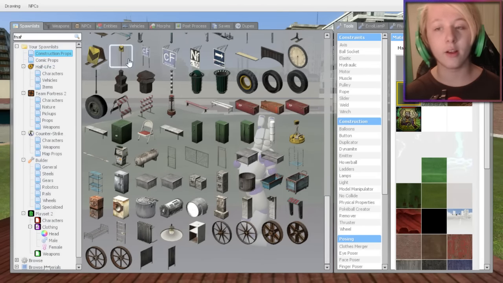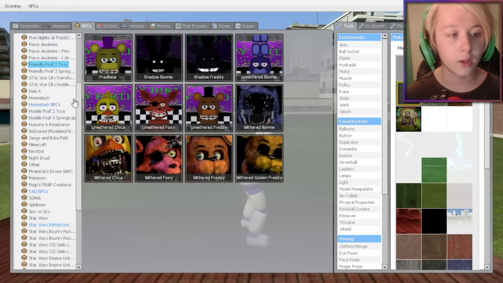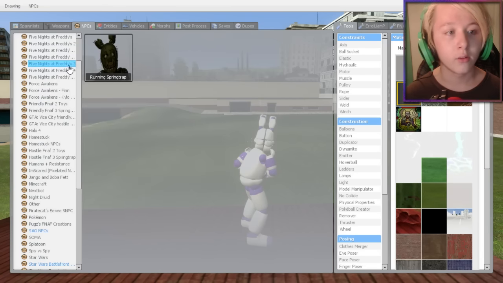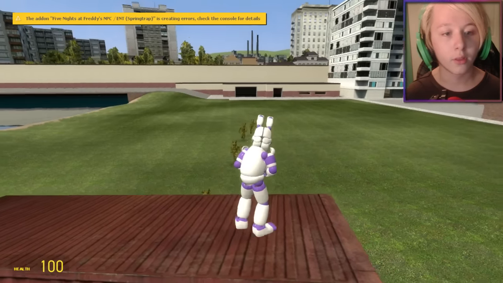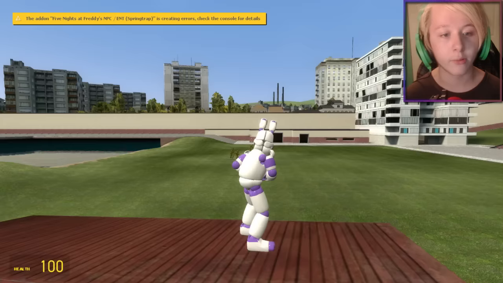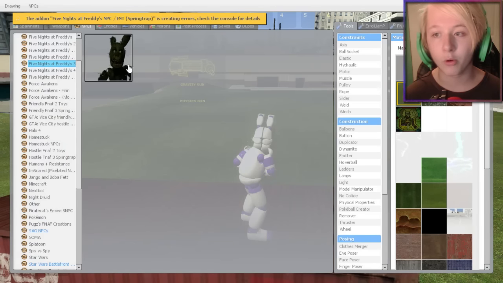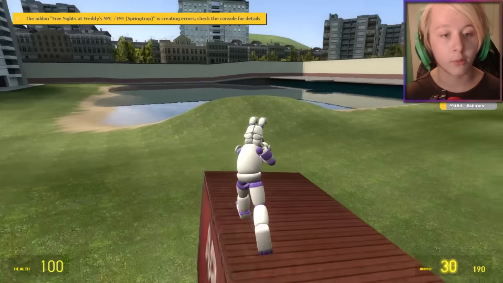But let's see here. Let's get some characters out. Who are we gonna send out? Let's send out some running Springtraps. So here we go. There we go. Look at them all. Oh my god. I'm sliding a bit. I don't know what the point of that is. But here we go. Awesome. And what weapon are we going to use? Again, I'm in third person, so this is going to be pretty hard. I'm going to use this. So here we go, guys.